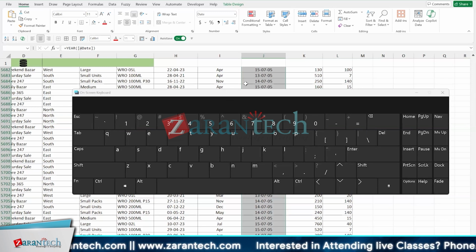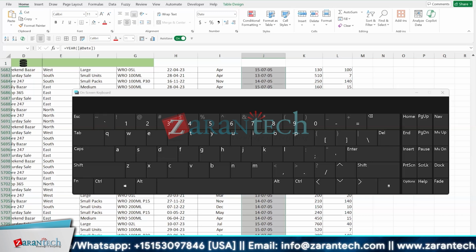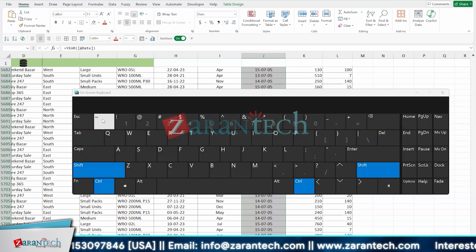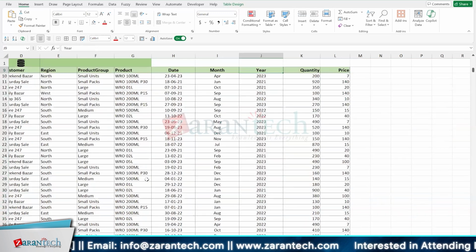So in case you're trying to work with some function and the answer is in the form of a date, which should be in the form of a number, you can then convert the date to a number using this format over here, Control, Shift, and the wave sign. In the LMS, I'll also post the shortcut keys for Excel so that you get the support available on that as well. Whichever I'm talking about right now, I'll send you the shortcut keys also for that. In this file, I'll attach the shortcut keys here and you'll find that over here. So Control, Shift, and wave converts to the year in this case. That's what we can find over here. And see, that is done.